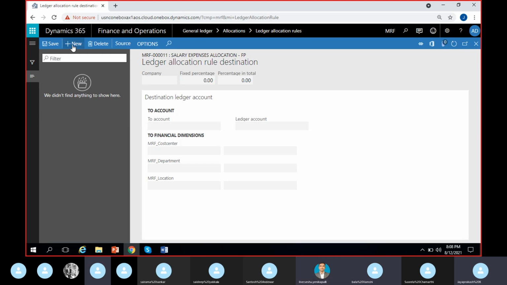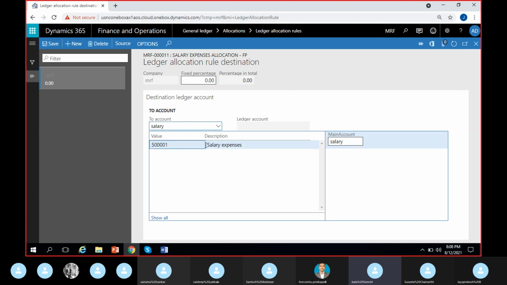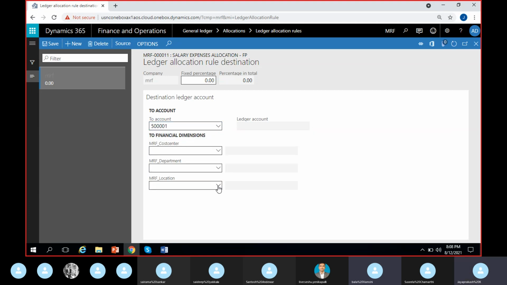Right? So for that, I'll click here on new. Since we are using the fixed percentage method, we can see this option here, how much percent to the criteria that we select here. We can select the criteria first and then go back to the percentage. I am allocating my balances into the same salary expense account, but I'm using location as a combination, Hyderabad location.